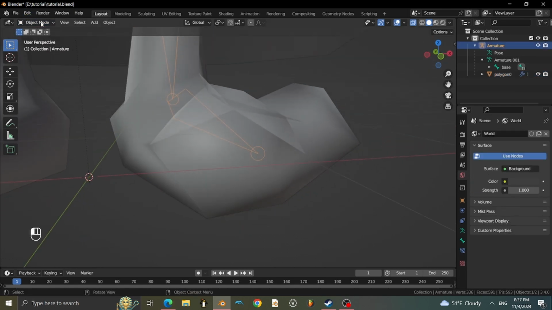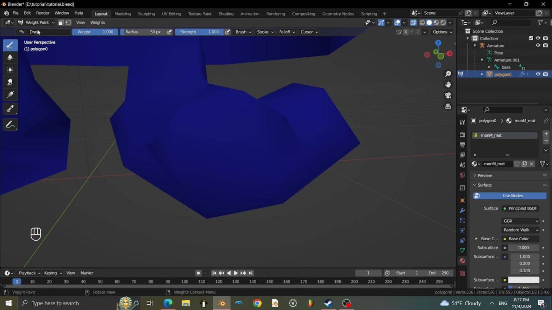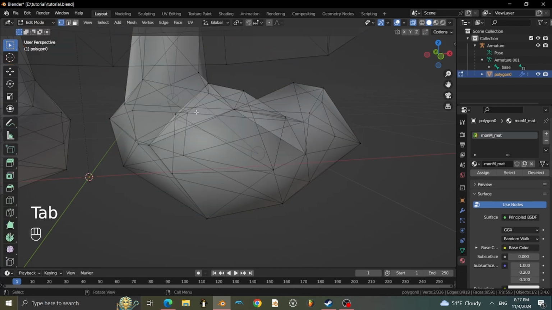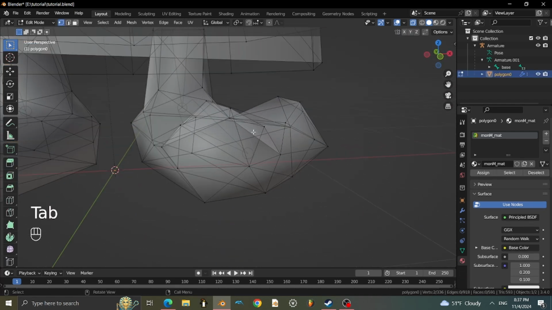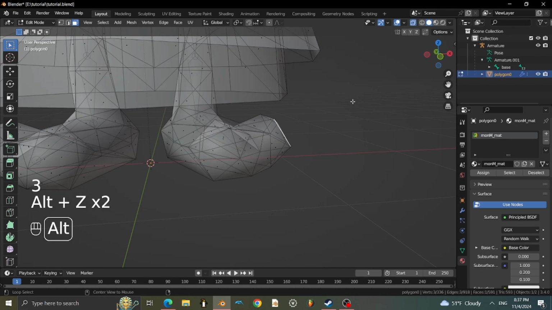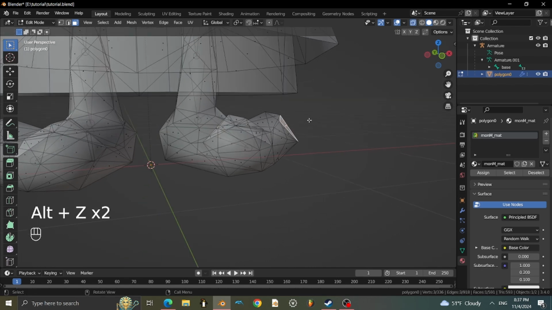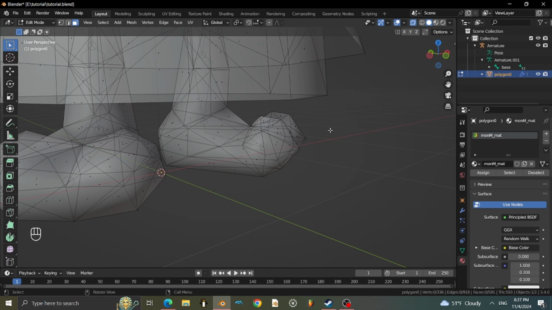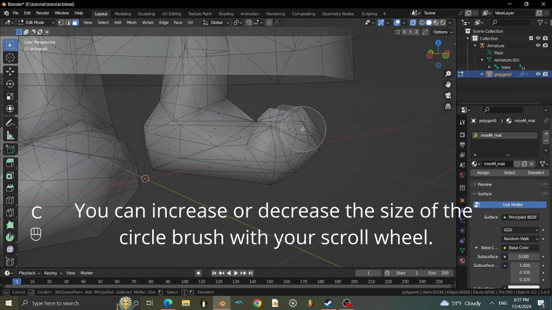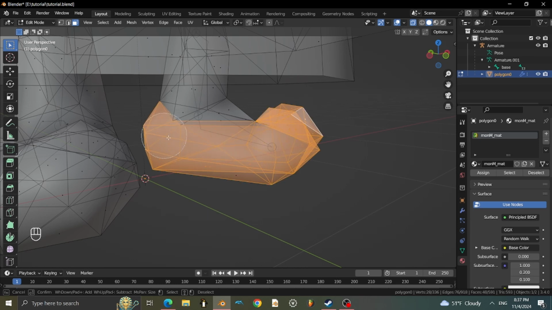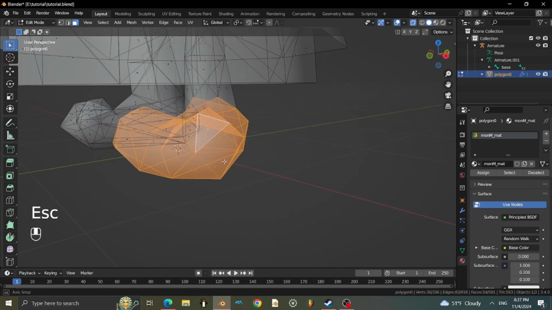So we're not going to use this weight paint mode. This is really annoying to work with. So the easier way is to go into edit mode when you first select your object, and you can press Alt-Z to get out of transparency mode if it's too weird to look at. But this is really useful when you're weight painting, so you don't miss any vertices. You're just gonna select all your vertices. I'm gonna use circle select because it's very useful here. I'm just gonna paint over all the vertices that I want to be controlled with the foot bone.